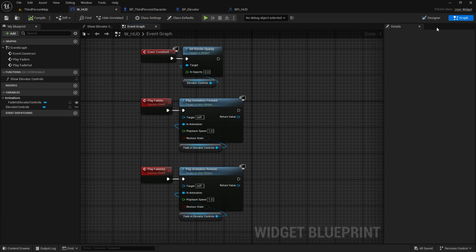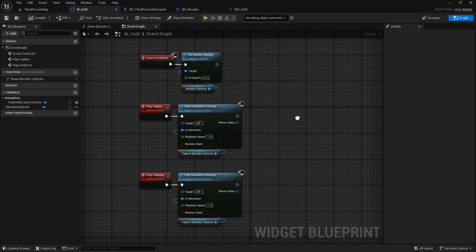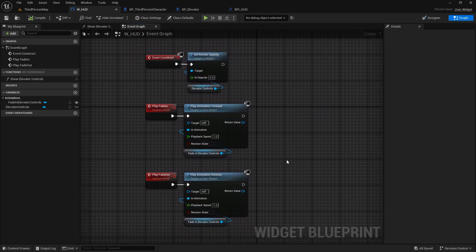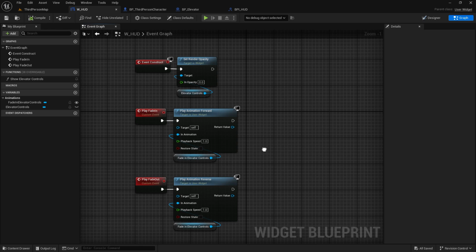Yeah. And as you saw, we can use this bind event to bind. Let's say if you want to do something after this animation played, you just basically have to bind on finished, and it really just works. And if you want a tutorial for that, I will be able to make that in future if you request.